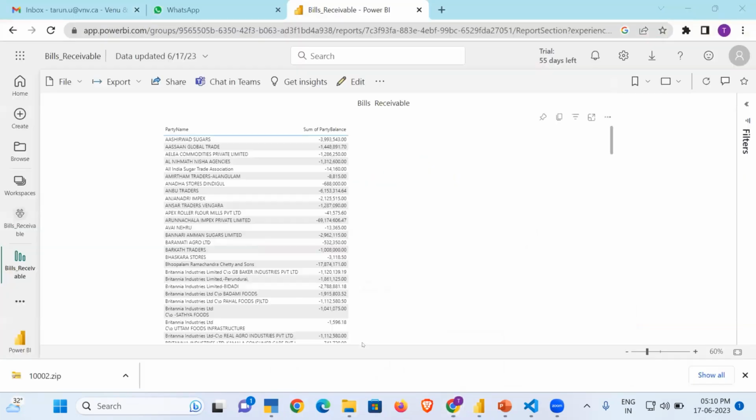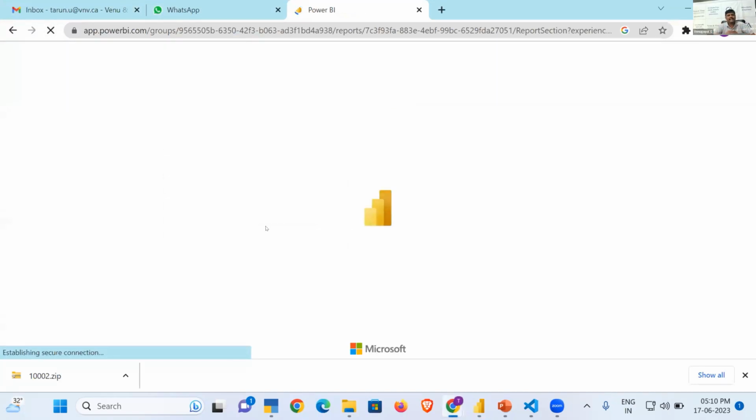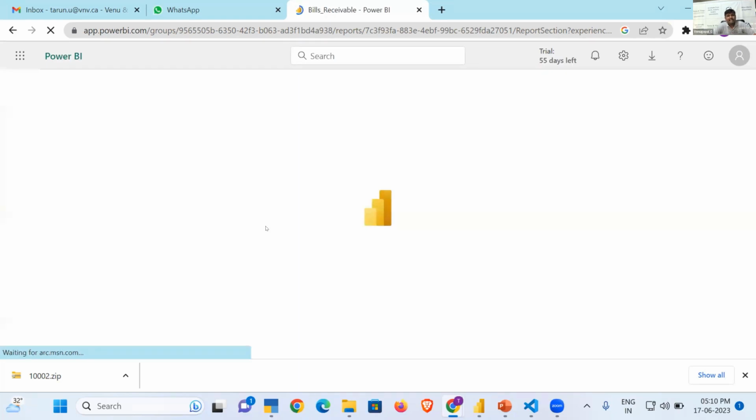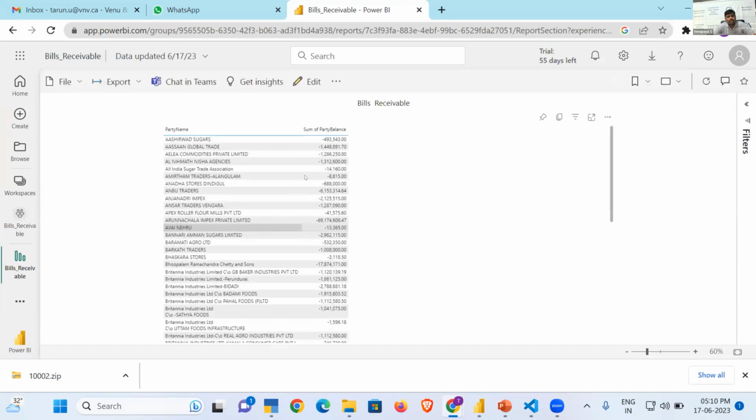Can you just go to the browser? Already we opened, sir. Where is the browser, man? This one, sir. So the end user, which could be an MD, director, CFO, auditor, external auditors, any person who doesn't have access to the books of accounts but only has access to the reports module, the moment they open it, they will be able to see the aspects of it in detail. And from here, they can do whatever limited grouping things.